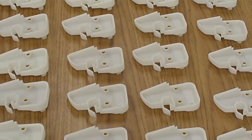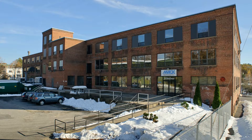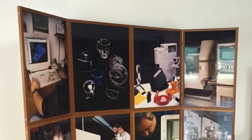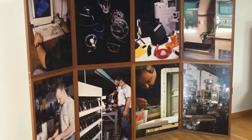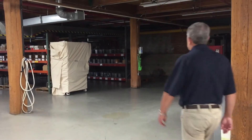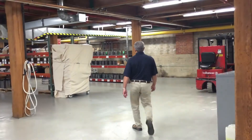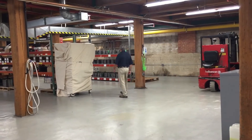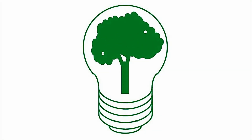As if manufacturing great parts was not enough, the Mac Proto team has been hard at work making facility improvements and preparing to expand its capabilities with a new piece of capital equipment. A few green initiatives this year: we've replaced all the fluorescent lights with LEDs and put in motion sensors for certain areas of the building that don't need to have the lights on all day long. Besides being green, this has a very quick payback of less than one year, so it was well worth the investment in the new lighting.